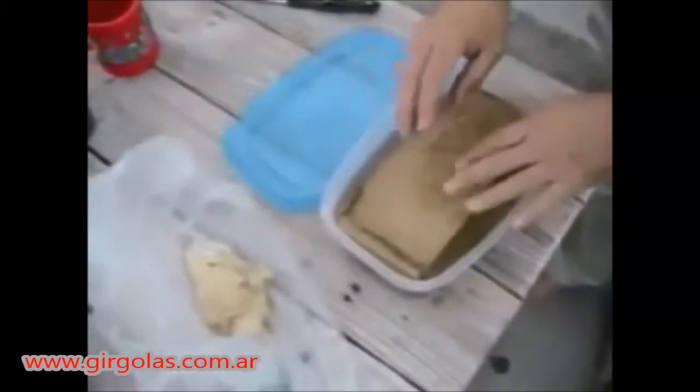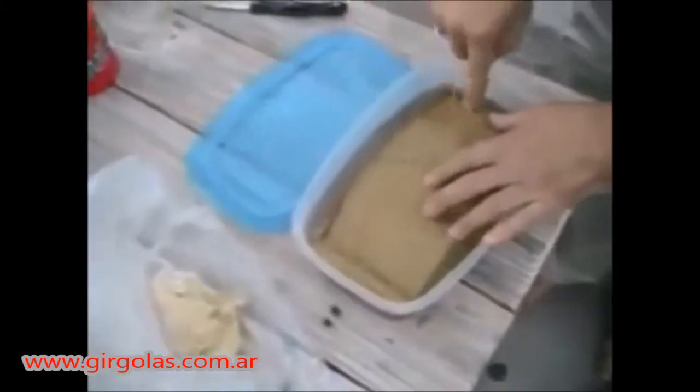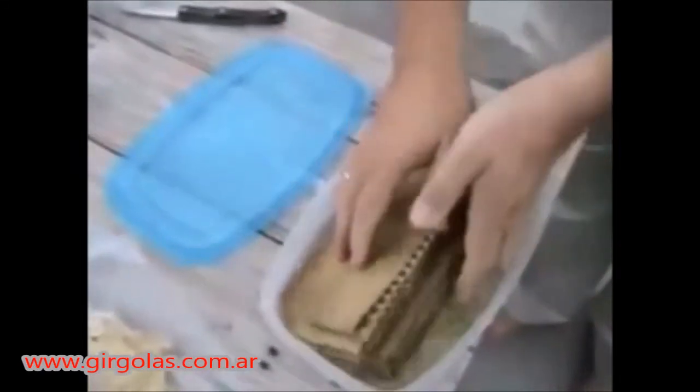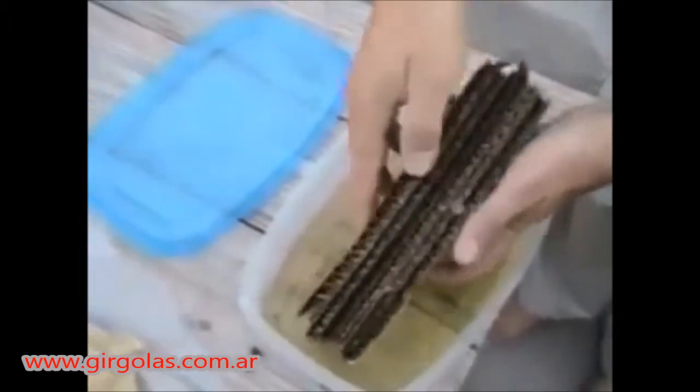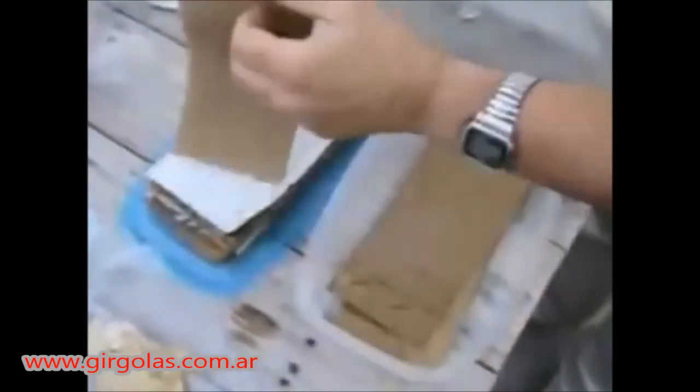Alright, so we've soaked the cardboard for about a half an hour, and you can see that it's turning color. That's one of the ways you can tell that it's ready to separate. When you do the cardboard, cut it so that the corrugates are running this way as opposed to that way. So we'll set that out, get rid of the water, and then start separating the cardboard. Oh, this is coming apart very nicely. This corrugate's got pieces in the middle.